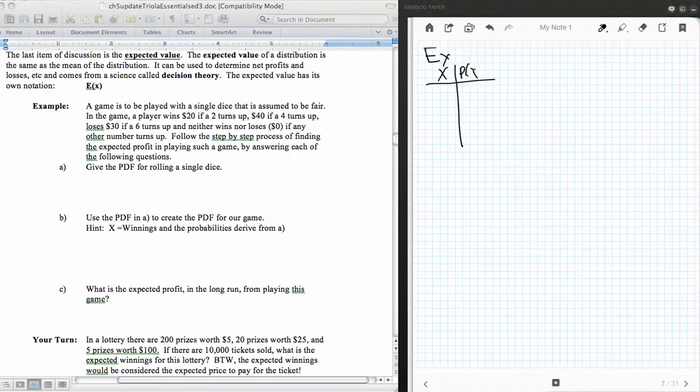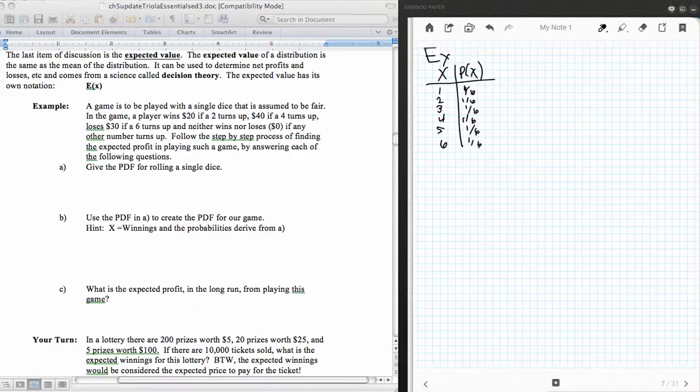So we're going to start out by thinking about our basic die rolling probability distribution function, the one that we just did. So 1 and 2 and 3 and 4 and 5 and then a 6, and each of these values being a 1/6 here. So just let me get the little distribution made here so that we have this to base our answer upon, because this is where it's going to come from.